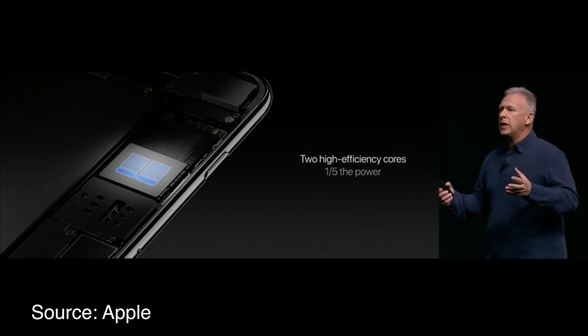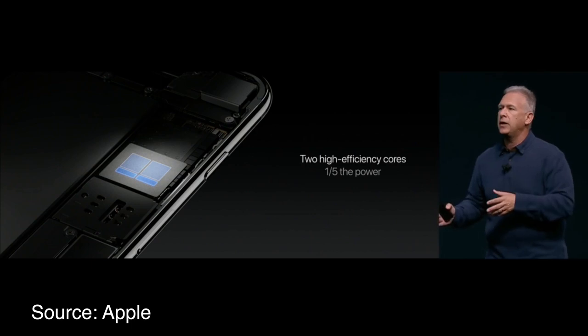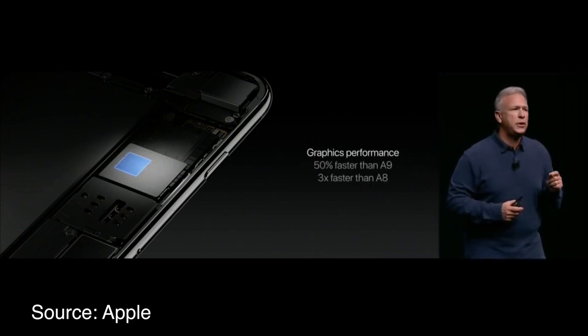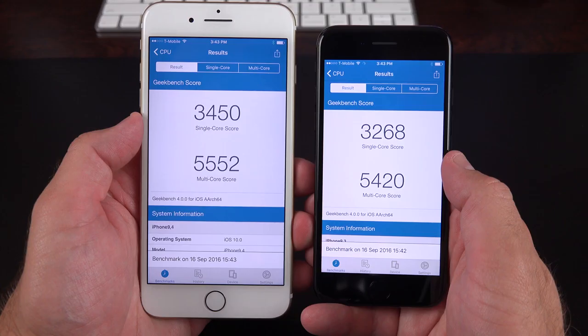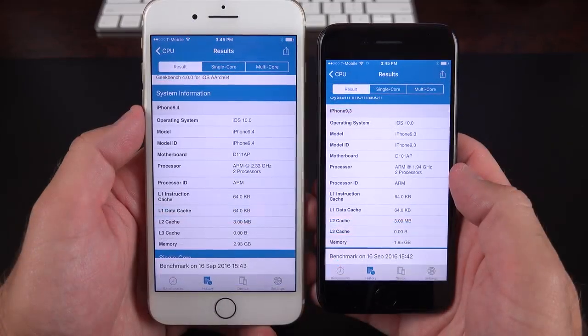While we have these two other cores, which are high-performance cores, which deliver 40% better performance than the A9 chip. We also get a new 6-core GPU, which is 50% faster, also using 2/3 the power of the A9. Now, as always, there is a slight speed difference between the 7 and 7 Plus because the 7 Plus clocks the CPU a bit higher.